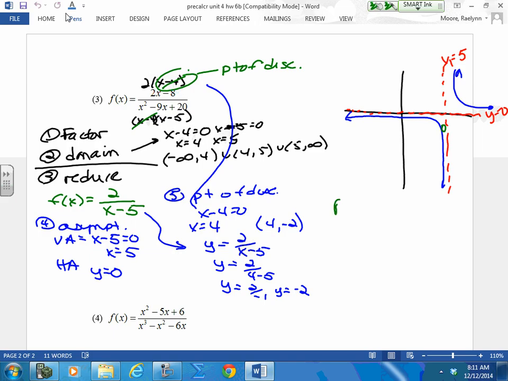Let's find your range. Your range now, look, it's moving along fine, but whoops, it's got to stop right there. At what y value? Negative 2. It can't use negative 2. It can't use this point at all. So it's coming from negative infinity. It stops at negative 2. Then it continues up, it gets stuck at the 0 again. Then it continues all the way up again. See your range?